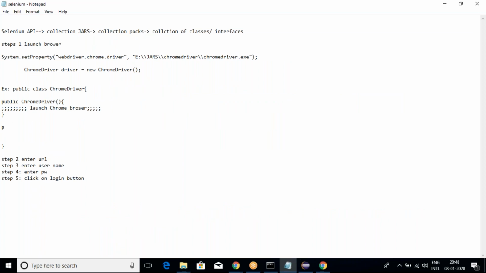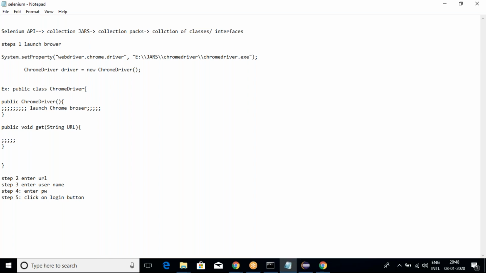Inside the Chrome driver class, we have a method called public void get. This get method accepts a string parameter, the URL. You have to supply a URL for this method.